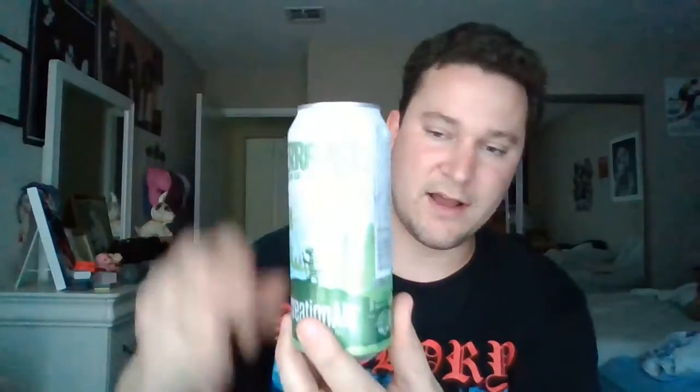This is a low-calorie IPA, 99 calories per 12-ounce serving, so it's like a Coors Light, Bud Light, Miller Light calorie count. So interesting. They say it's meant to not weigh you down. 3.9 grams of fat, 99 carbs. This is a 16-ounce pint can. I got a single. It was given to me from Trader Joe's.